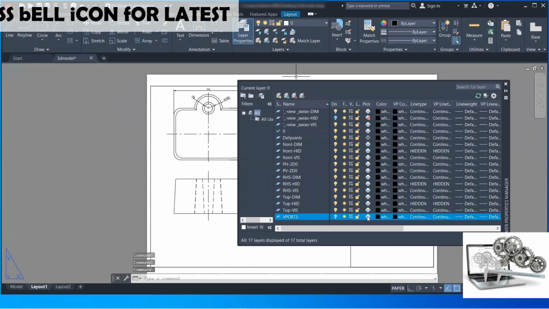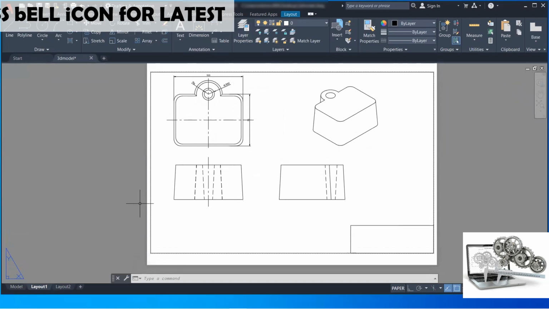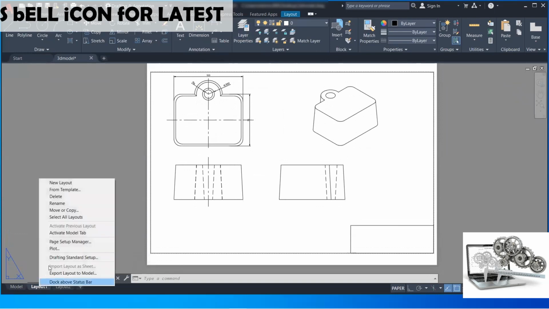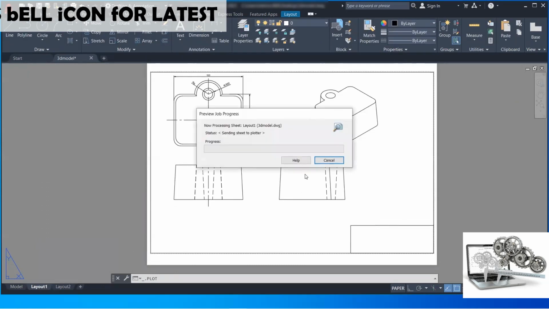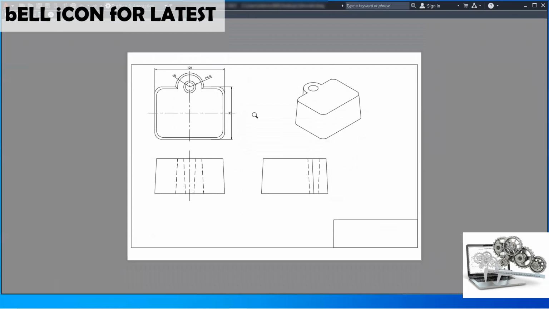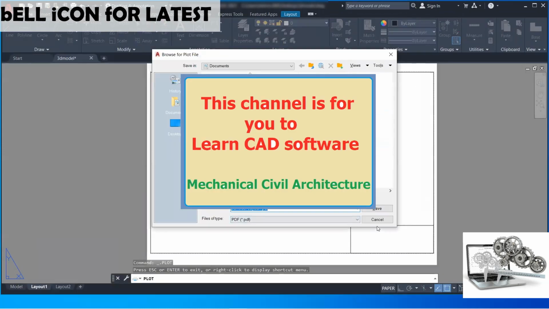Now we'll turn the viewports off for printing also. You can see the clean drawing. You can give the annotations, and after that you can go to the plot. So here I am selecting the plot. Whatever settings you have given previously are shown here. Then you can go to the preview. It is looking very nice and proper. Then right click and say plot here. As we have chosen PDF, it will generate a PDF file. So save it.